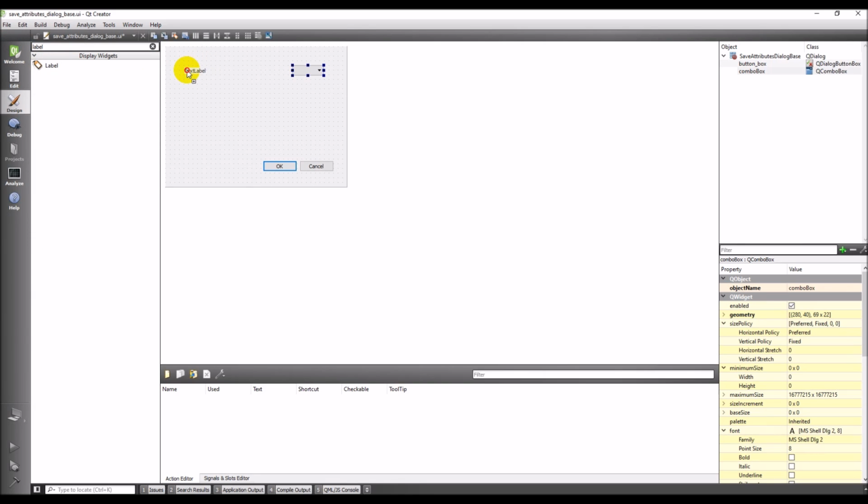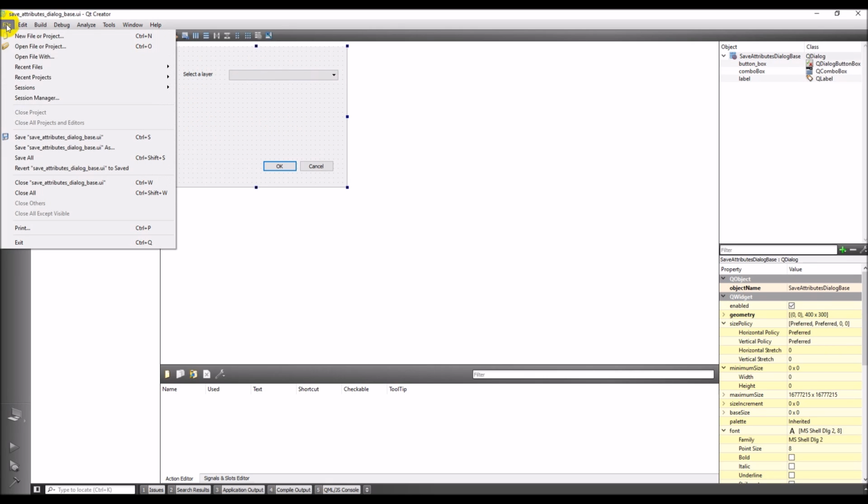You can just drag and drop them, and once I have those in here, I can change this label to say select a layer, and then I can move this combo box. I don't need to change the properties, and I can resize that to whatever size I like. We'll do it like that. File, save.